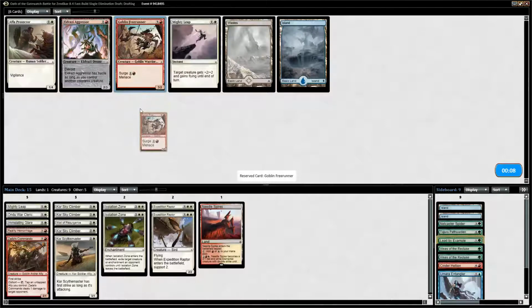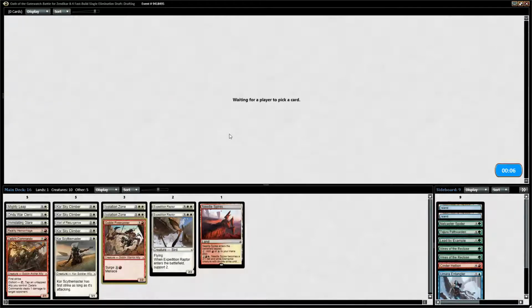And I'm going to take the Free Runner out of this pack for sure. Another ally. And just a good aggressive creature, something good to support onto. Cinder Hellion can get back in this deck.